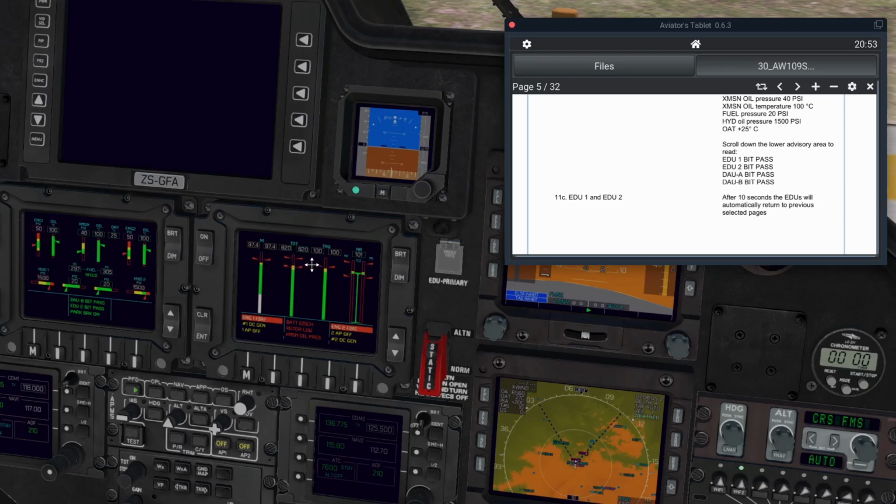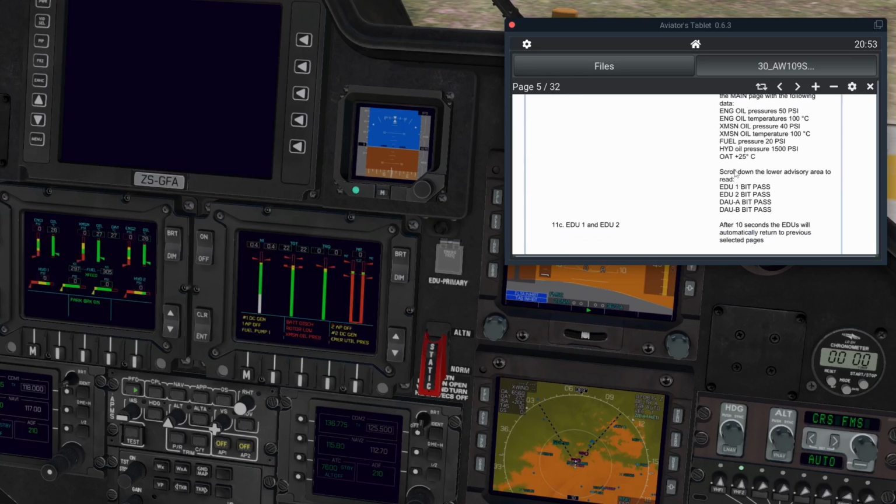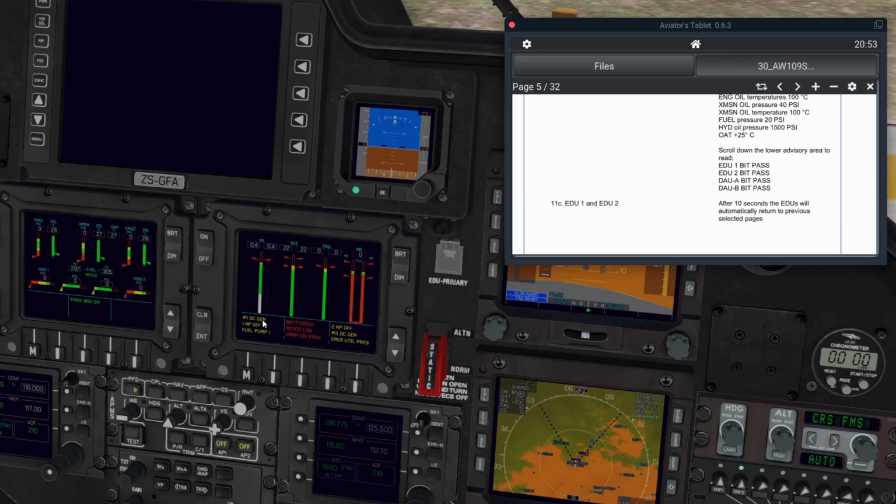Fire. Engine 1 fire. Warning. Okay. Engine 1 fire, engine 2 fire. And 1, torque, and R as indicated here. And then after 10 seconds, it will return to the previous page. And of course, the test warnings are gone.